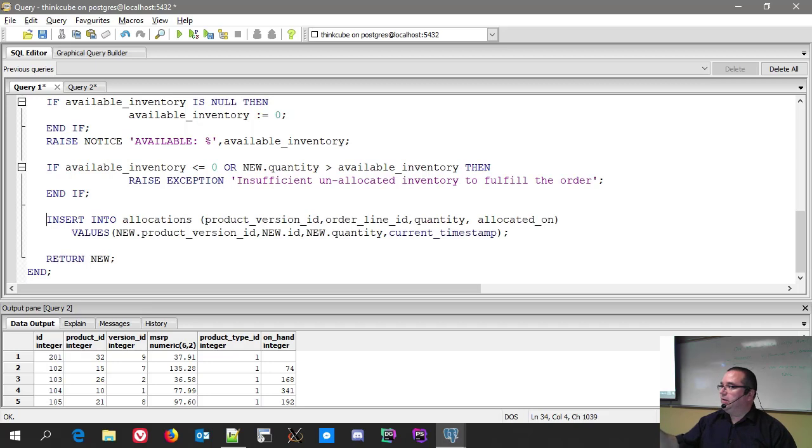The order line ID. What order line did I allocate this from? Because if she's got an order line and she's got an order line, I've got to know whose allocation I'm playing with. How many are being allocated? And when was it allocated? It's kind of important to know when it was promised, right? Because most systems, the most recently allocated is going to be the next to be fulfilled.